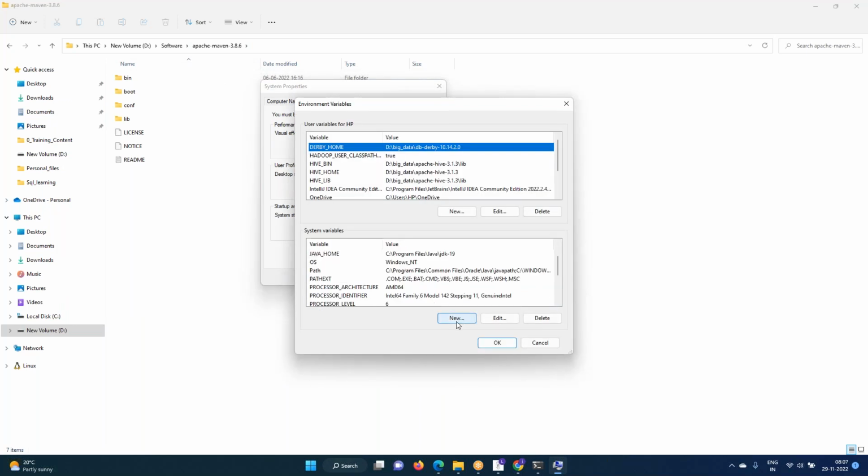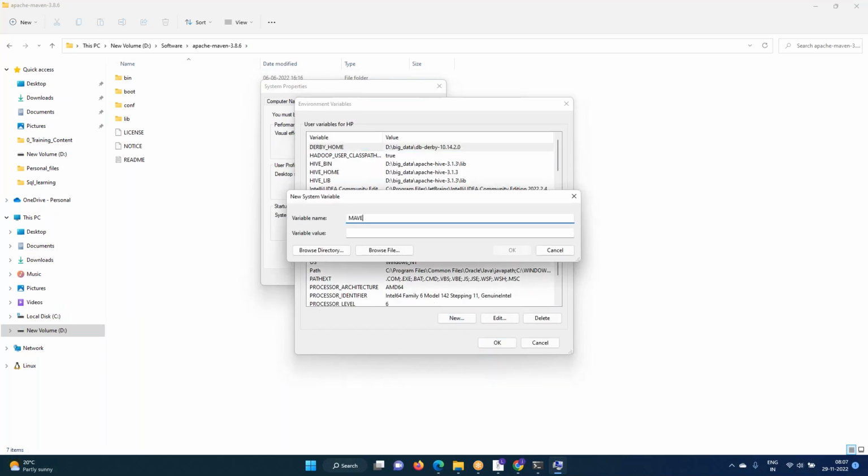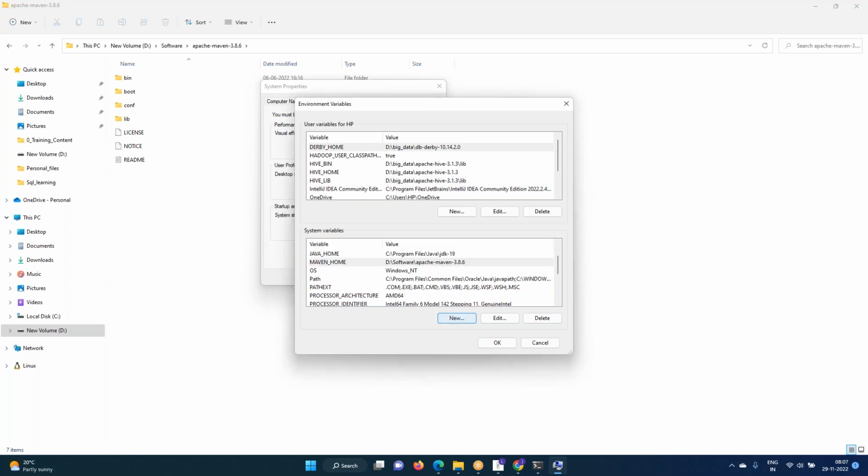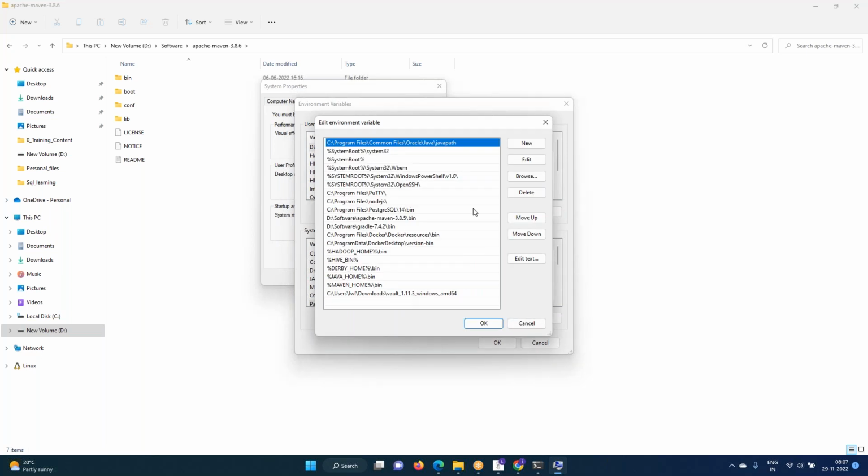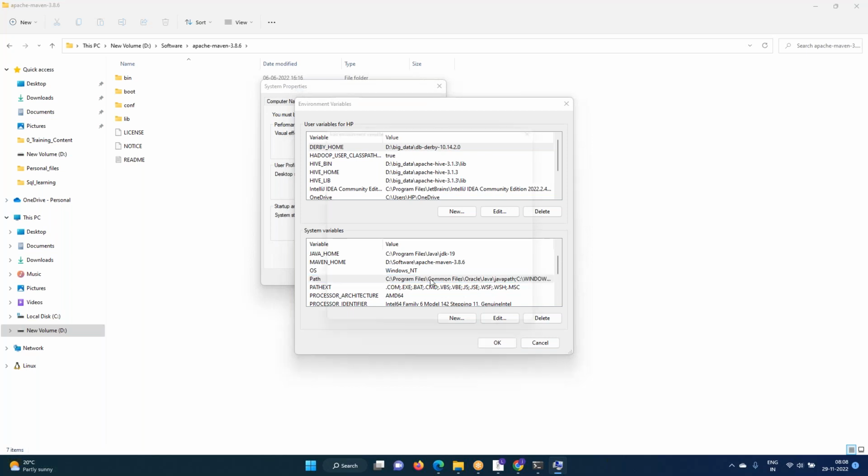Here we create one new variable, MAVEN_HOME. This is the path I'm going to give here. And in your Path variable, you add a new entry, %MAVEN_HOME%/bin. This tells the system where my Maven executable files are available.